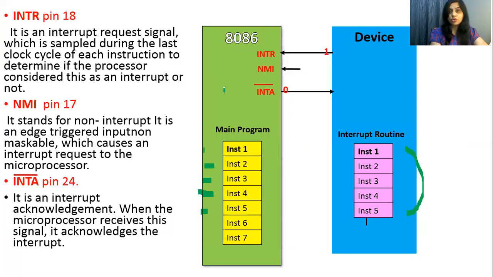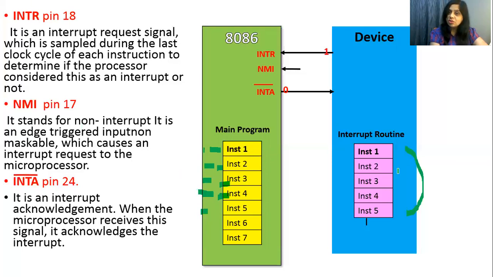Now let's assume that there is an 8086 microprocessor in place of you, who is very intelligent and has a brain. And in place of your friend, there is another device. This device is not a processor and hence it is not capable of executing a program. 8086 is a processor, so it can execute a program, but this device cannot. Suppose this is the main program of 8086 and these are instructions of the 8086 program. Suppose it has executed instructions 1, 2, 3 and it is somewhere here at instruction 4.